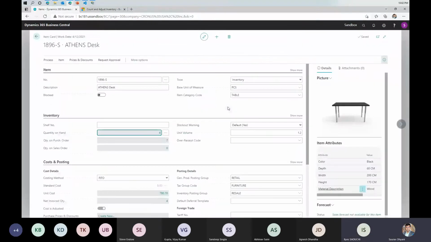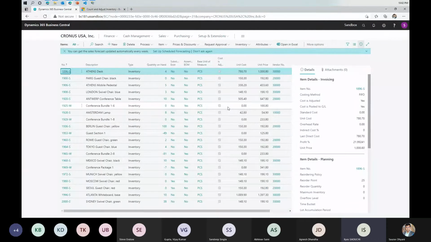Can you use report extension on reports? You can use report extension on reports. Specifically the inventory, shipment, and receipt. Sorry, Sam, I didn't hear your question. I mean, can we use the report extension on the shipment and the receipt? You can't, because there is no report at this point from Microsoft, right? Okay. We'll have to build it, or if a partner builds it, or if it comes in a localized version, then you can surely extend that report.